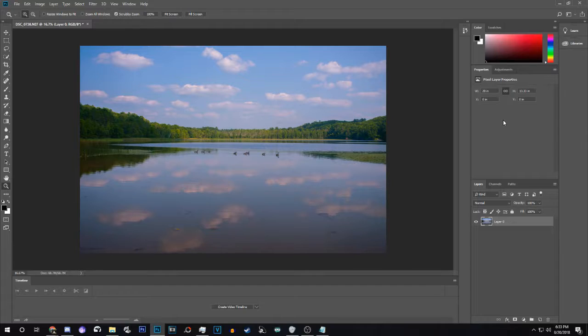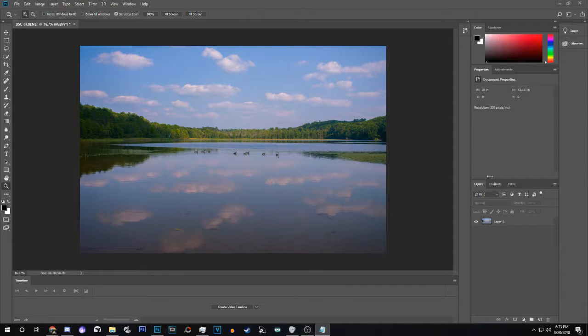But anyway, first thing we're going to do is unlock the layer by double clicking on it. Boom. Right, to start off, whenever I edit pictures, I never edit just this and then end up duplicating it like that. I do not do that personally because if I want to go back and change something later, I can't. I already did that like an hour ago. Boom, I cannot do that.